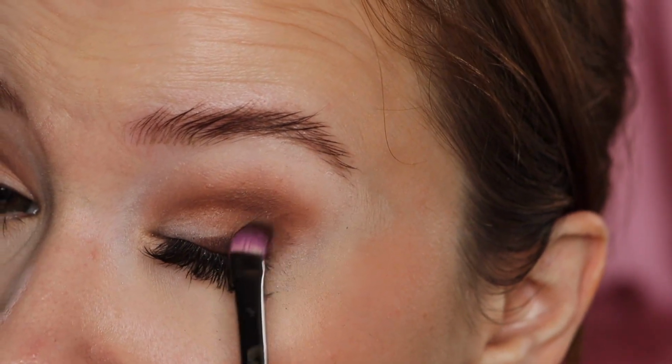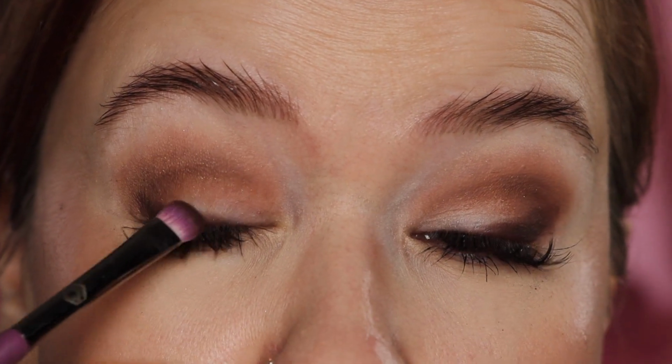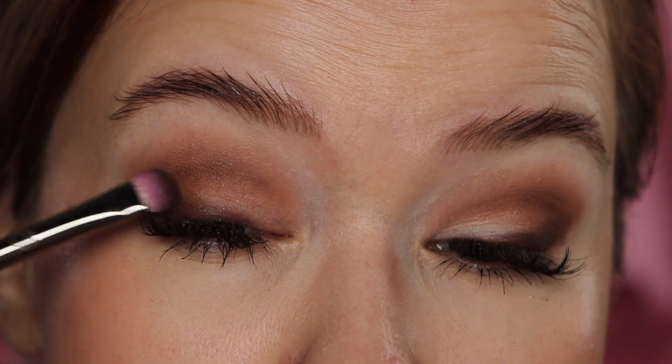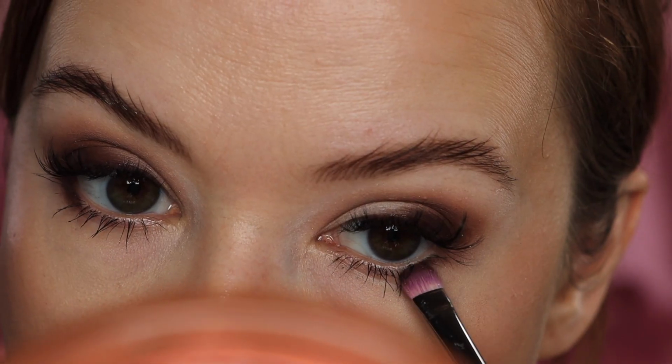I did get a little bit of fallout. I would definitely kind of recommend just in general doing your eyes before your base makeup just to make sure you don't have any fallout and messing up your foundation or your under eye concealer. Really, it's just a lot of layering browns and blending it out and just making everything look nice and cohesive.